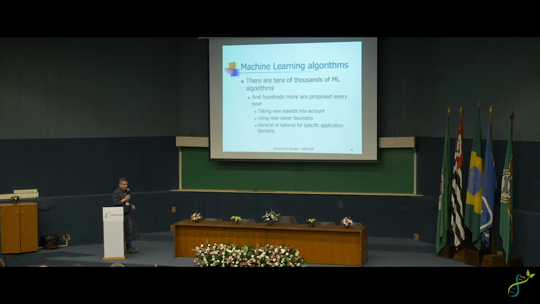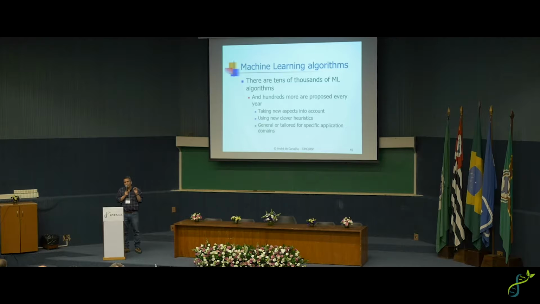The thing is, there are several machine learning algorithms. It is estimated that there are tens of thousands of different machine learning algorithms, and hundreds more are created every year. And each one has some clever ideas about how to work. Some are generic, some are very specific for a particular application, and they all take different aspects into account.